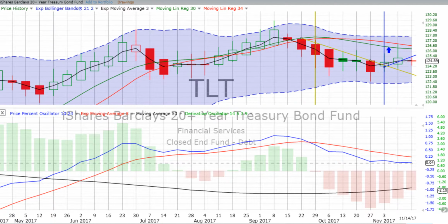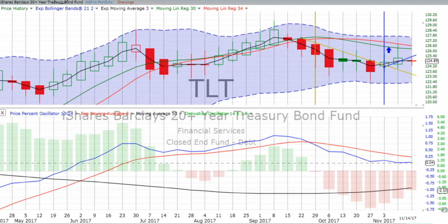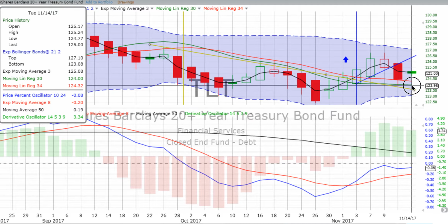Let's keep moving along, friends. What do we see going on in TLT, the 20-year bond? Up 0.68%. Now, as we look at things, we know that the 20-year bond is currently on the weekly chart in a confirmed down move. Although it is pretty much flat, the price percent oscillator may be heading up a little bit. Derivative oscillator losing downward momentum. Also, the two-day chart is already in a two-day vertical crossover. Looks like that occurred back on Friday the 3rd. As we take a look at that, yes, indeed, that's when the two-day vertical crossover occurred, but that has since fallen off. And again, an up day over the course of the day on Tuesday.